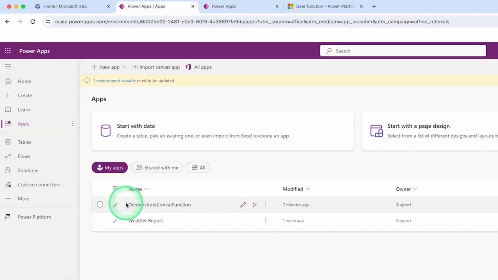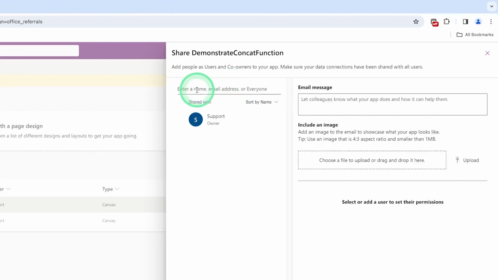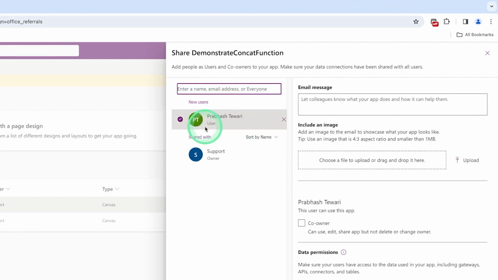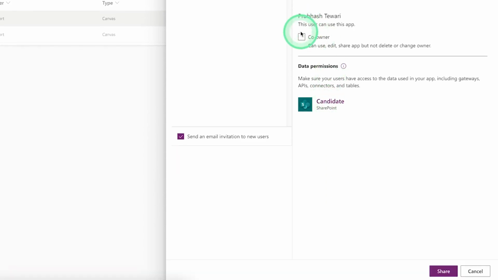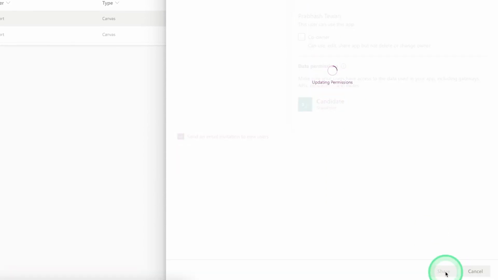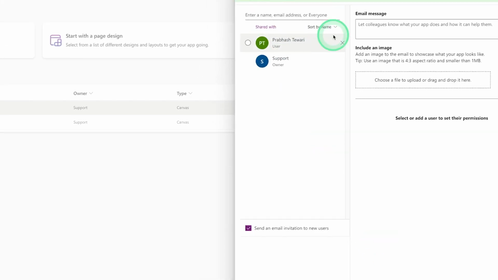This is my application, demonstrate concate function, share, and here I have to give the email address. This is the email address of my another account, and share. So here you can see shared with Prabhash Tiwari and support account.